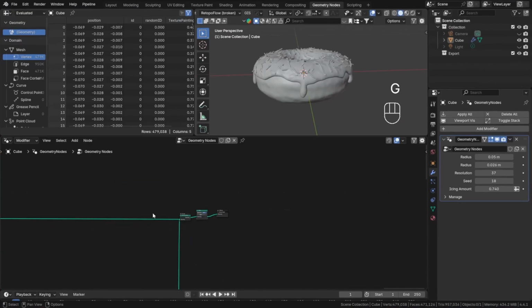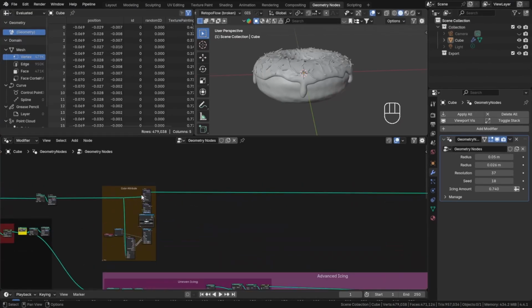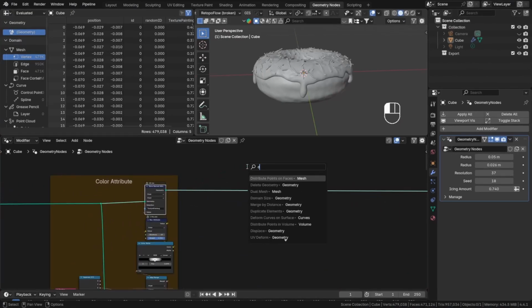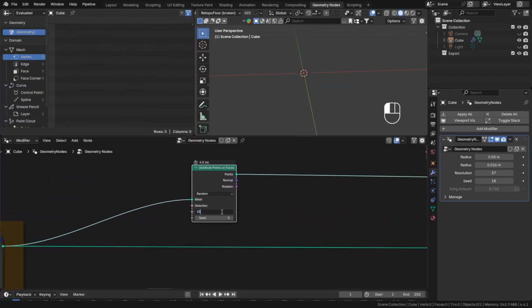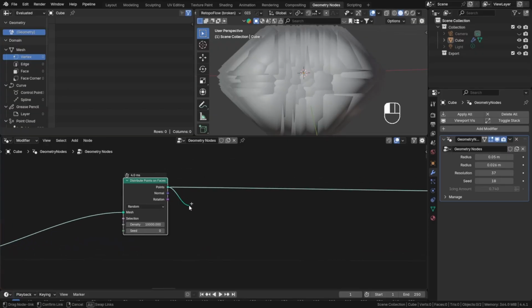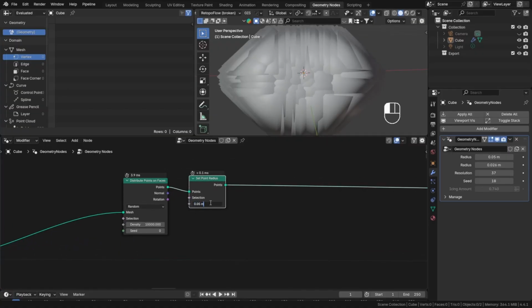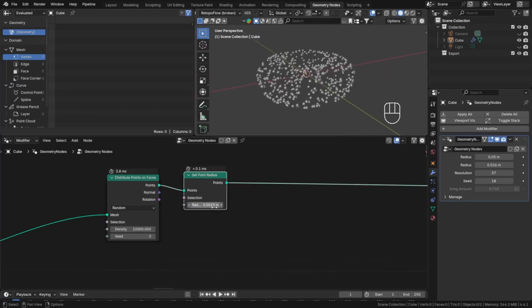So, first of all, we need our dough geometry. Then, we create the distribute points on faces node. To make distribution more uneven, I will use the noise texture.